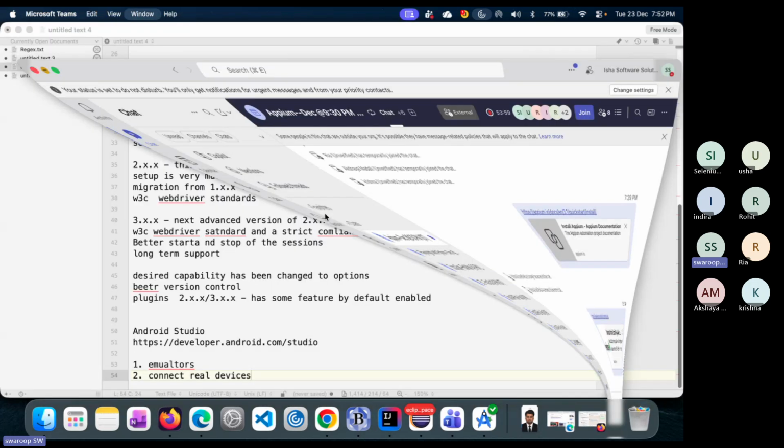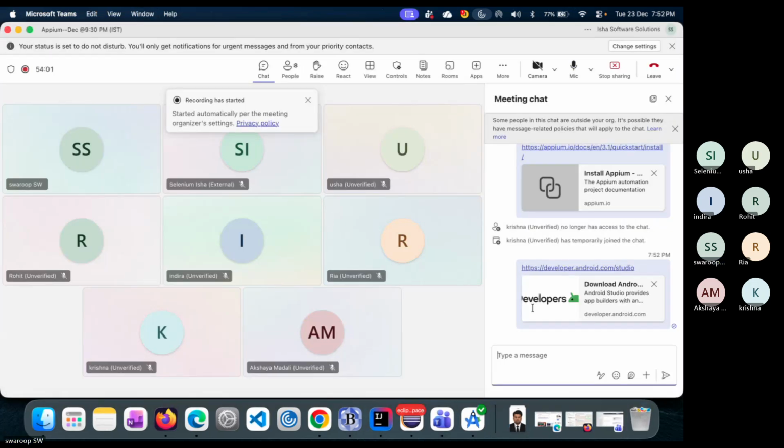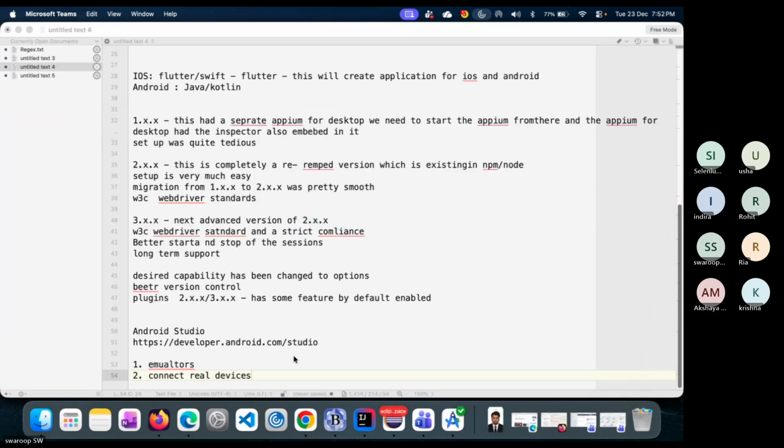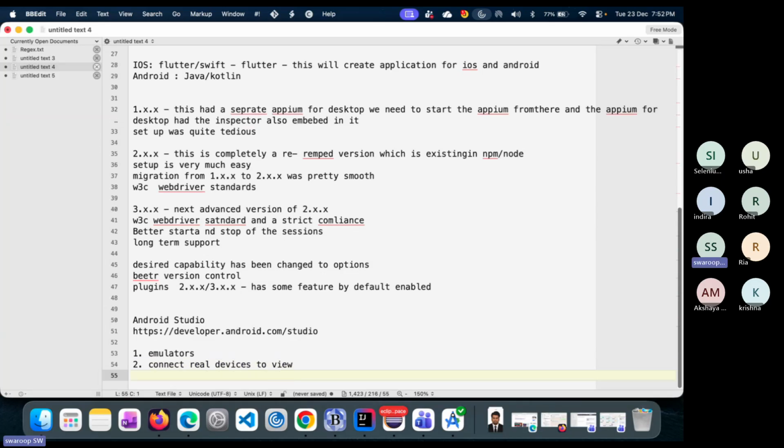Is anyone using hypervisors to connect your device to your laptop to view it? Okay, no problem. We can use that way as well. So we have emulators and connect the real devices to view, and nothing much. Only for this we use Android Studio, and also basically install the SDK.